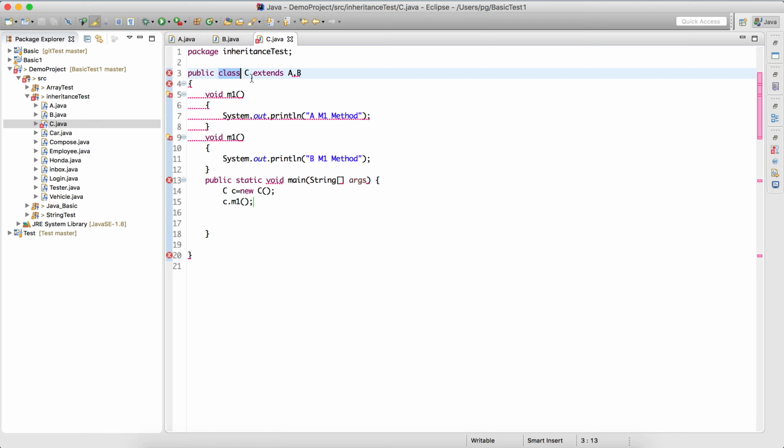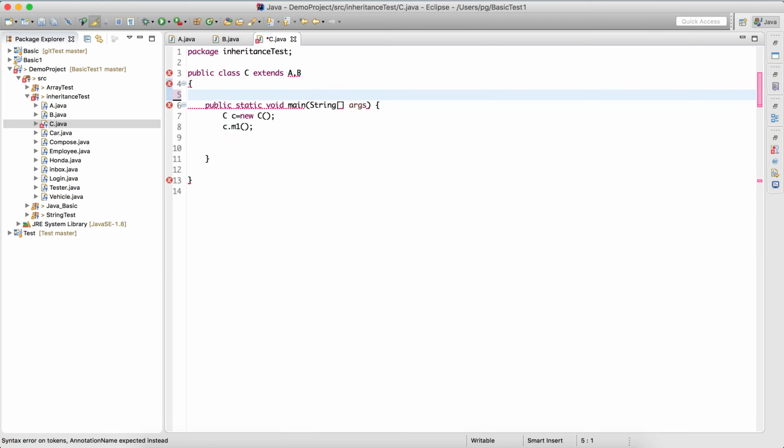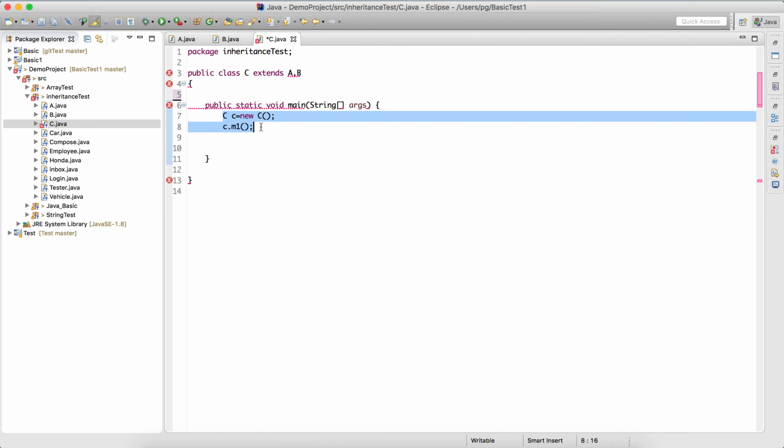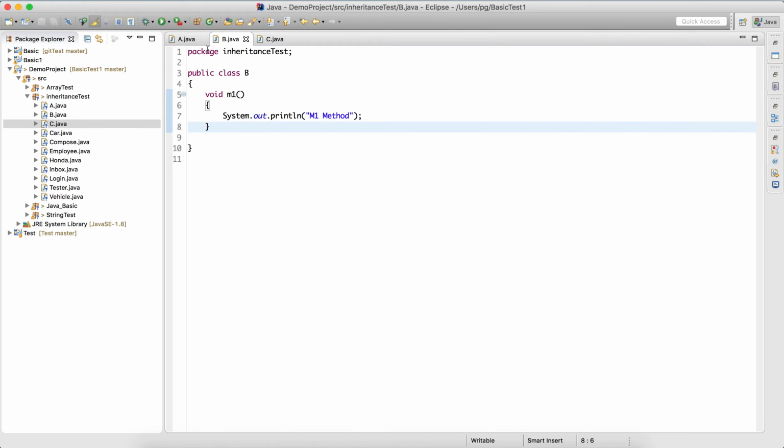Because of this, multiple inheritance is not allowed in Java using class. You have to remember, it is not allowed using class, but yes, it is allowed by using the interface concept, which we'll see in an upcoming session. Using class, multiple inheritance is not at all supported in Java. This is one of the reasons, but the main reason I'll explain next. Hope you understood this example: one child cannot have more than one parent in Java using class.